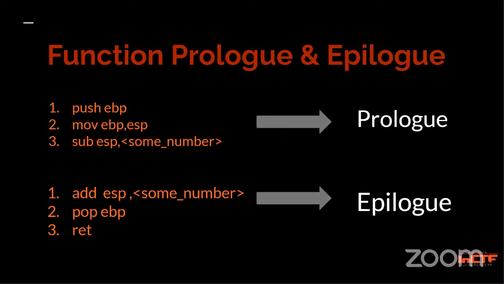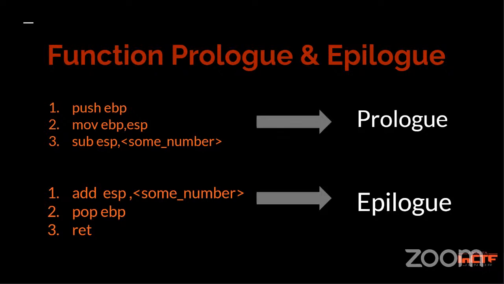So we are moving ESP, the stack pointer which points at the top of the stack, to EBP, meaning the stack is really empty now. There are no books on the table. There are no elements in the memory. Then we are subtracting some number from ESP to create some space for the program code to execute. Then everything inside the program occurs, and now we'll tell you how we are going to destroy the stack.